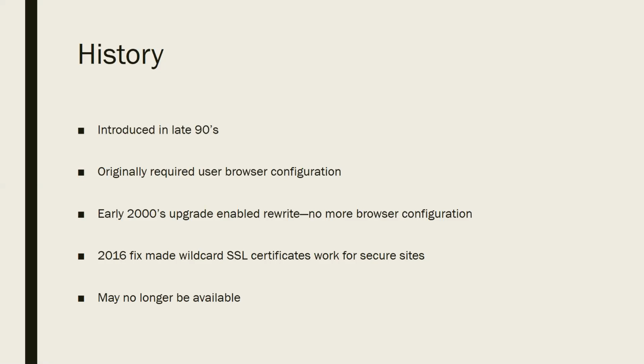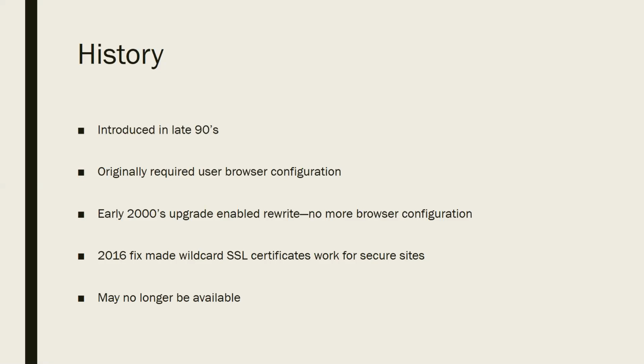Yes, please. All right. So in the early 2000s, an upgrade to WAM enabled what they call proxy rewrite. So your users didn't have to do any more configuration. What you did was change the URL that you gave your users for access to resources. And so the proxy information was embedded in the URL to the resource. This worked for a while, but when more and more sites started going to secure sites, to HTTPS addresses, it became more complicated with WAM.